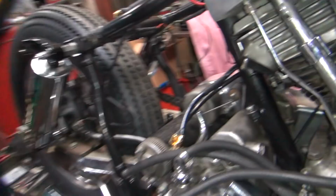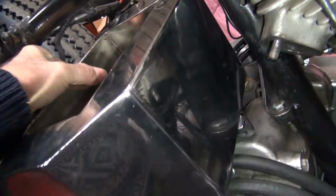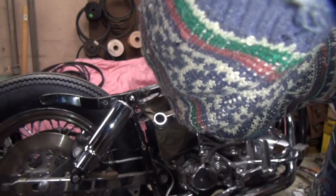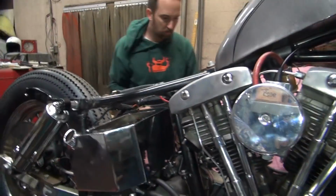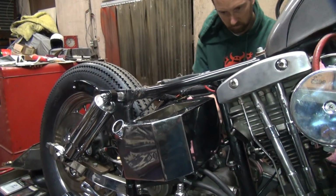All right. Put it in there like that. We need the battery cable stuck up in the groove where it belongs.